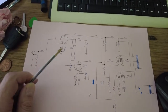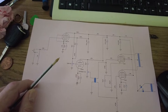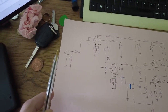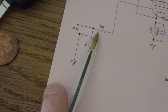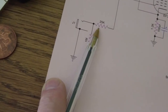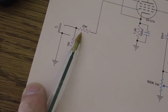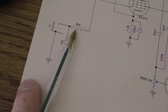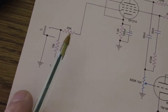So from that we deduce that it is wired as a triode and not a pentode. So here's some of the other things that I've done there. If we hone in there, I've got a 25K grid stopper, and that was actually conveniently wired into a spare cap that I had, because remember that's a top cap control grid valve. So we've got 25K there.